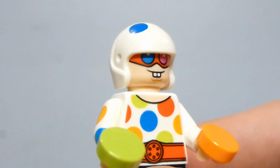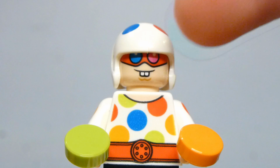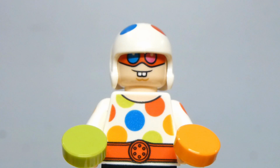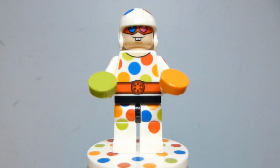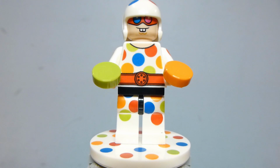But this looks cool. You could attach a visor to that if you wanted. It would have been cool if that red, instead of being printed on the head, was a visor on the helmet. I'm not 100% sure what this guy's supposed to look like in the comics. I assume this is based on his comics design, heavily inspired by, or at least similar to, Egghead and Condiment Man. But this is a cool figure. Never expecting to see this guy in a set ever again, to be honest. So if you want him, I would recommend buying this set.